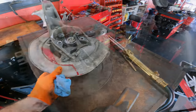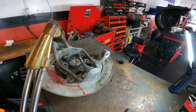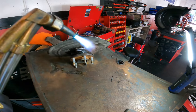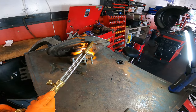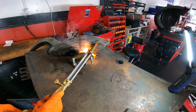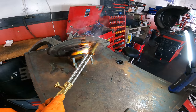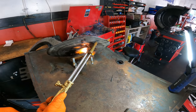Now it's getting real. Alright folks, engage your safety squints. Fire. I'm going to put a bunch of heat into the bearing, or its housing rather, let it expand. And then as it cools, it will contract at a faster rate than the aluminum. And it should break the corroded contact area between the two components.